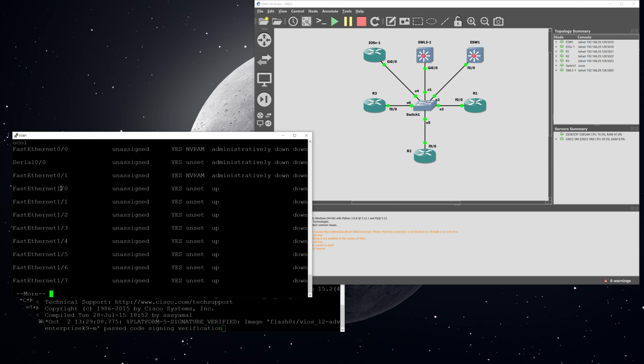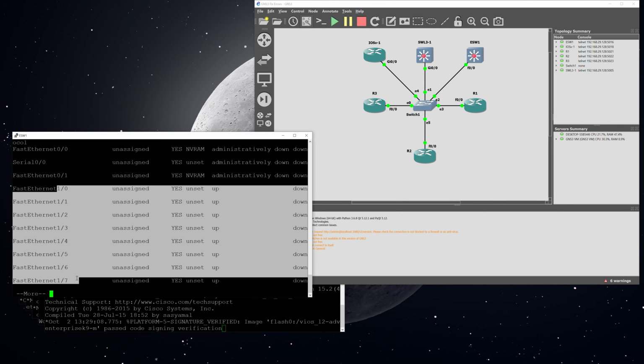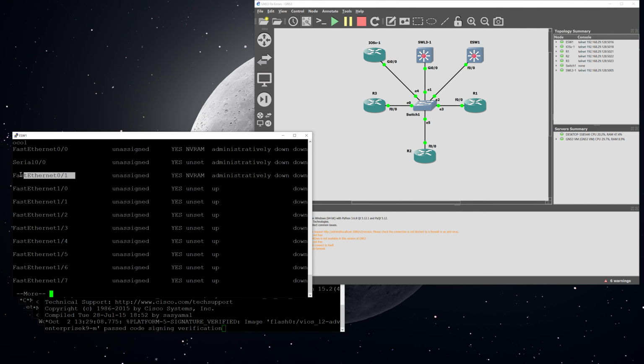And then all of these ones that start with 1 are switched ports because they are a part of a switch module. So those are layer 2 ports. And the ones that start with 0, so 0/0 and 0/1, these ones are routed ports. And you can see that the switched ports come by default in the up state, so you don't need to no shut them.